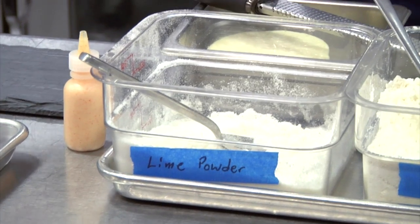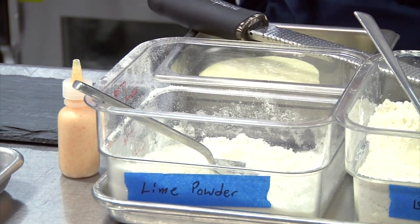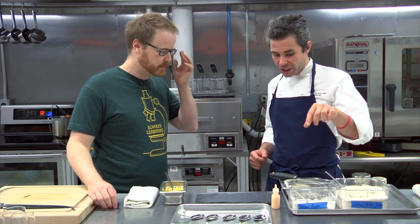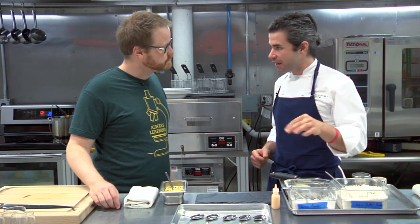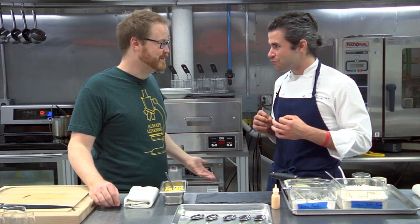And this is a lime powder. The whole principle is that it's a dry snack, so we don't want to hydrate it. We don't want to moisten it and lose the crunch, the intensity of any of the flavors. It just has to be that perfect balance of those dry textures. Changing the texture, but not the flavors. Exactly. So we have this lime powder, which is actually a little bit more Enzorbit, some lime essential oil, and some citric acid. So it's a nice tartness. Seems really straightforward. Really bright.